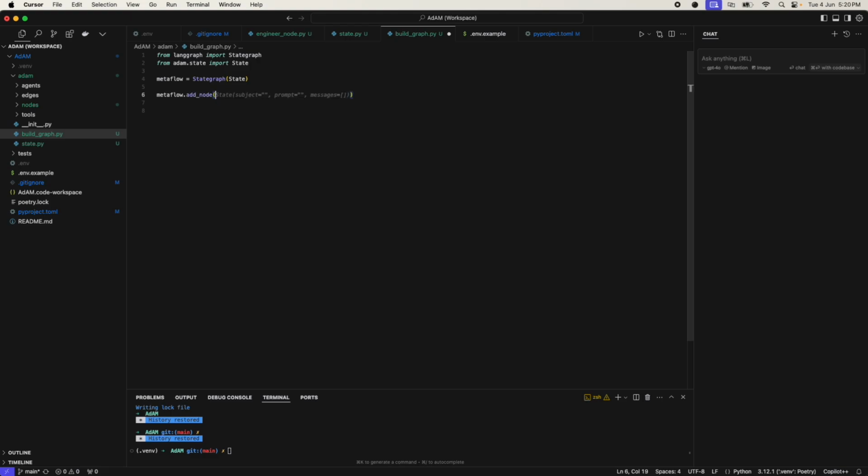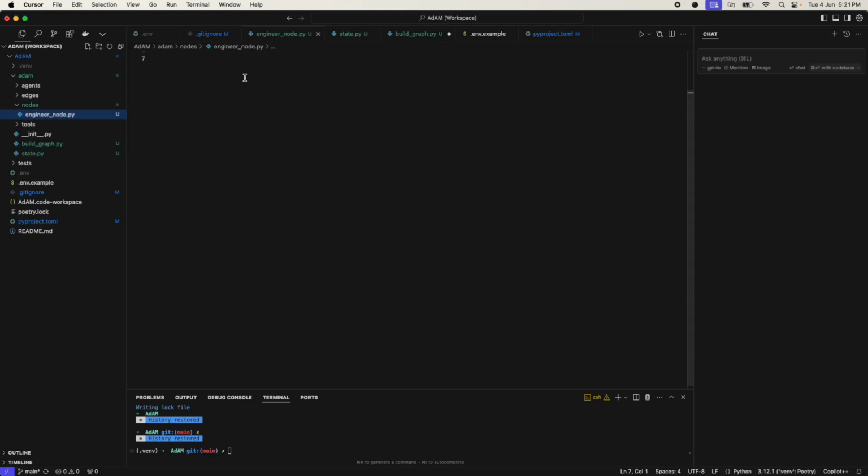Alright, so next I'm going to call this an engineer. Right, so now we're adding the first node to the graph. In the graph, it's being given the name as a string, and we're going to pass it a function, engineer node, which I've actually created, so I'll show you that. I'll jump to that now, and we're going to need to import that in, and then we'll keep going. I created it just because it's going to be a bit easier.